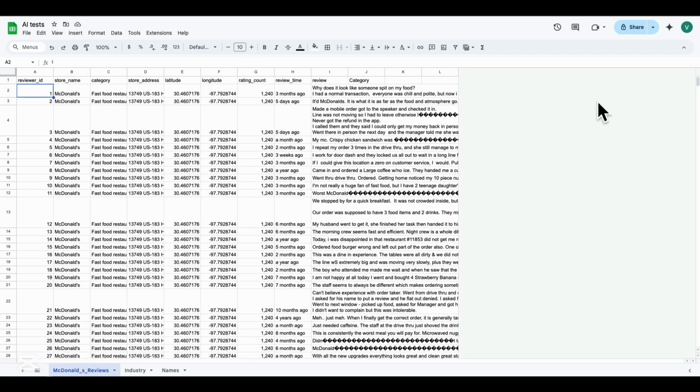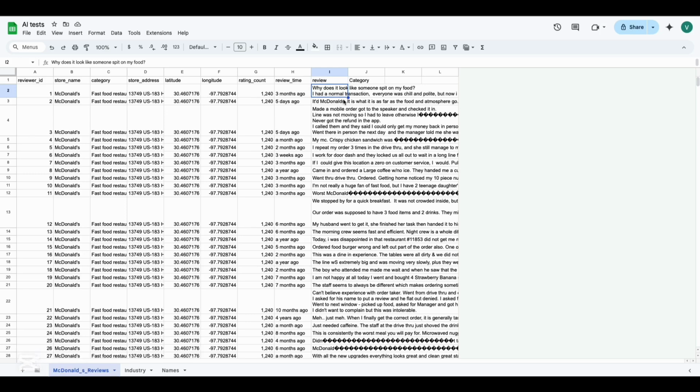So the first thing is categorization. This is a really good use case. It's a perfect thing for LLMs to do, to just categorize text and read sentiment from text. So here I have some reviews that I got from Kaggle. They are reviews of different McDonald's throughout America or something.